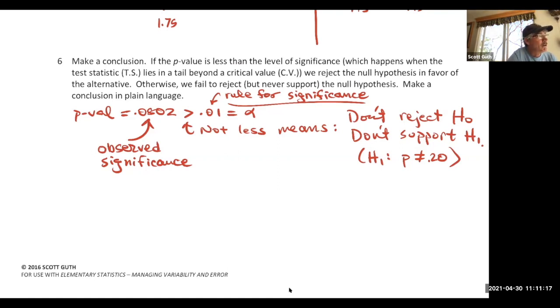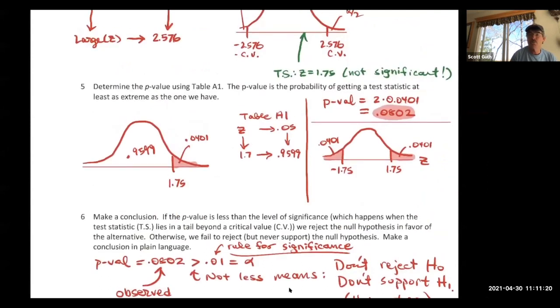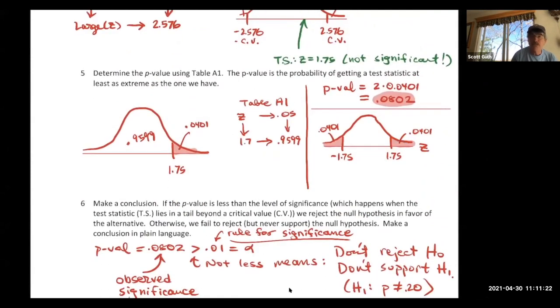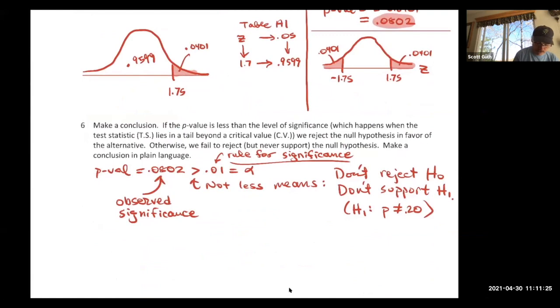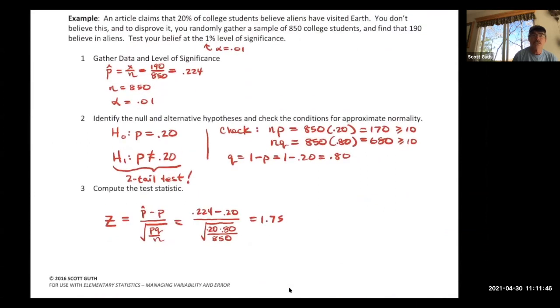So on ours, we got this z-score that's 1.75 standard errors above the mean. And the probability of that happening just by chance is an 8% probability. So the question is, is this significant, or could it have just happened by chance? Well, it could have. This is actually a pretty high probability that this was just a fluke. And so we're thinking, yeah, we got 22%. Is that significantly different from 20%? No, it's probably just a fluke. I mean, there's a good chance that it was just a fluke.